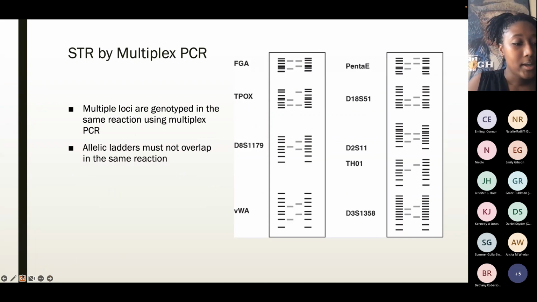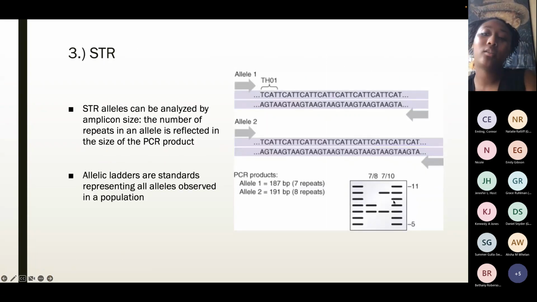Okay, so from this previous image, this is what it would look like if you just did a gel electrophoresis. Now, like I said earlier, we like to add a whole bunch of loci so that we can surely identify a particular child to their parent or anything like that.